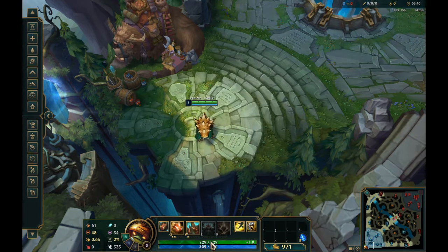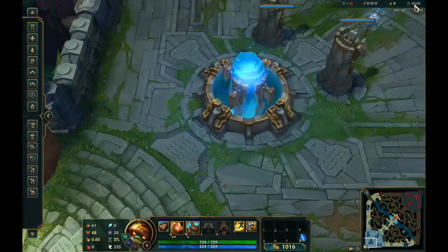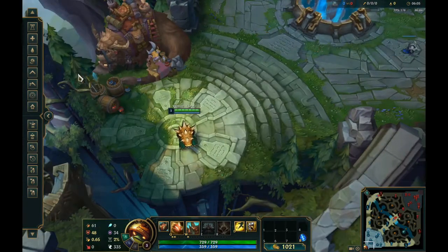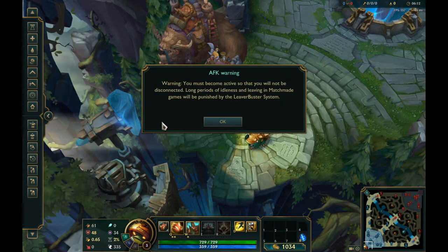There's your health, your green bar. And I'm going to say this is the resource bar, because not everybody has mana like Rammus does. Right, over here you'll see your team kills, enemy team kills, what your kills, deaths, and assists are, your minion kills, and the clock. Over on the left here, this is just in the practice tool. You won't have this in a normal game.